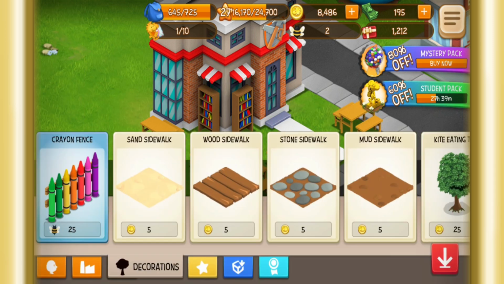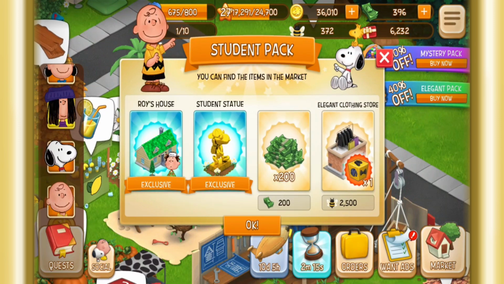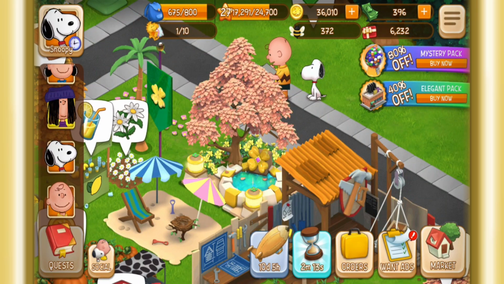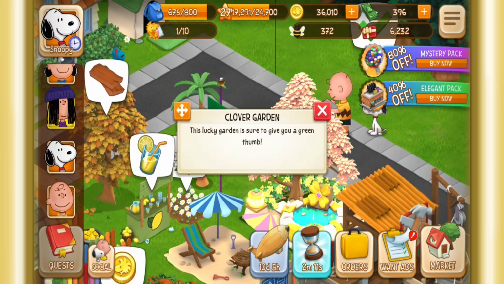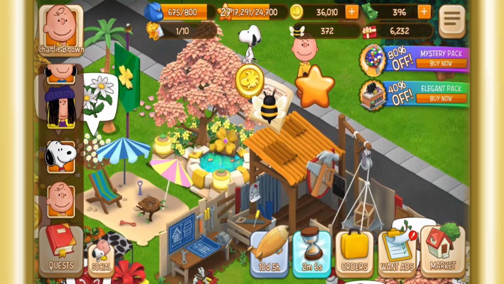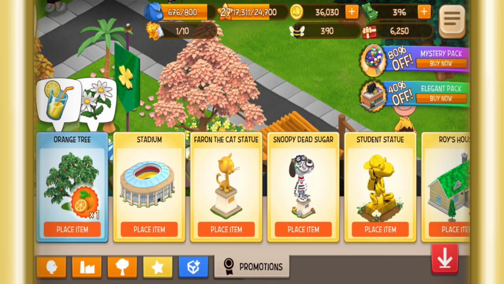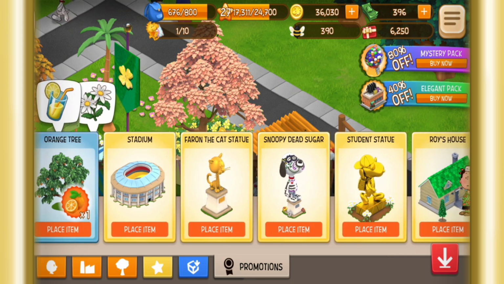Anyways, yeah, so we need to get this down here. But anyways, still the same day, but now we've got this here for the next event. And with a snap of my wrist, never mind, I got the student pack. Yeah, I didn't snap, I'm sorry. I was lazy. But you get the idea. It's just a magical, bright light of microtransactions that just happened right in front of your eyes. And I got another orange tree, which is great, I guess.